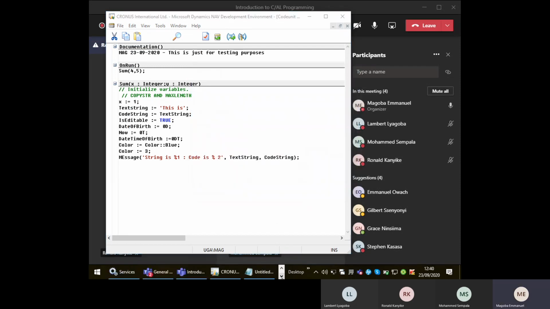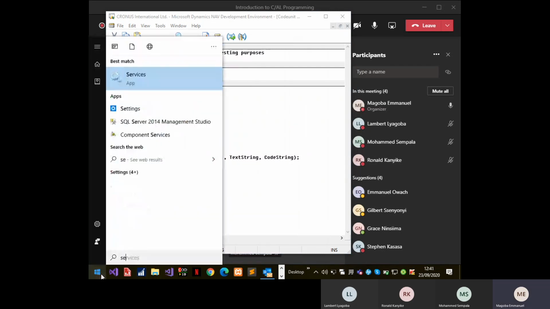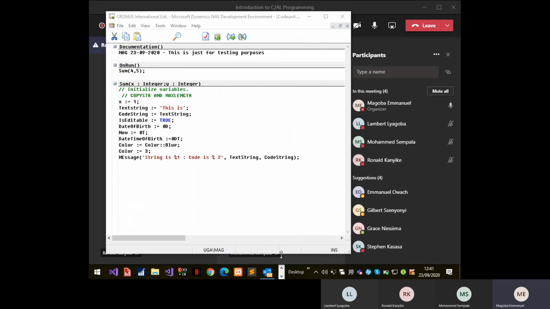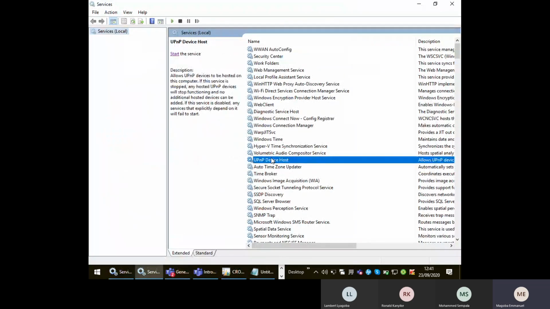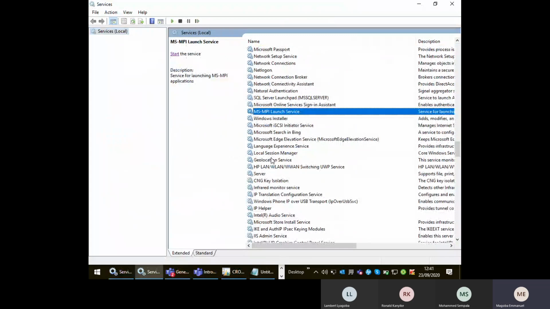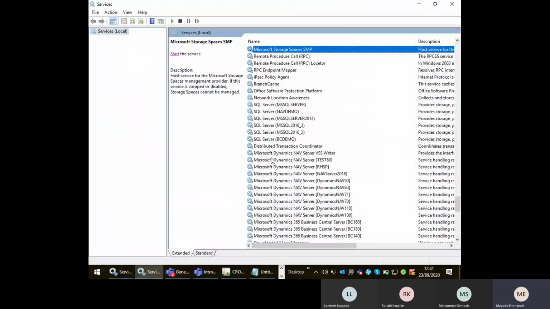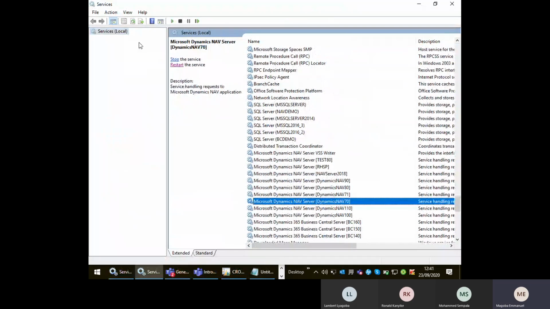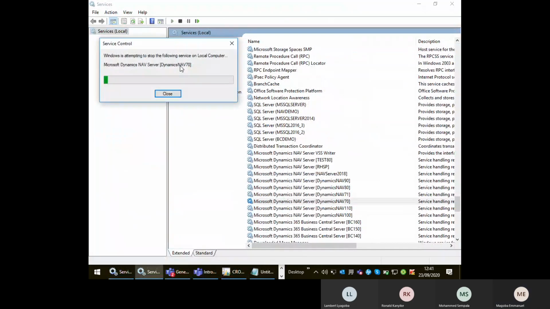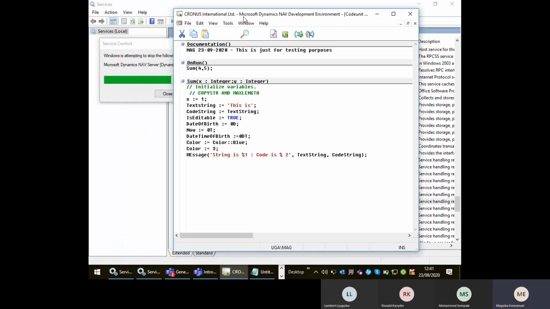my license allows only one user at a time. Let me just, yet I've signed out. So I don't know why that session is still saved, but I would forcefully stop it by restarting the service. So as it is restarting, I'm going to run that and I will see it.